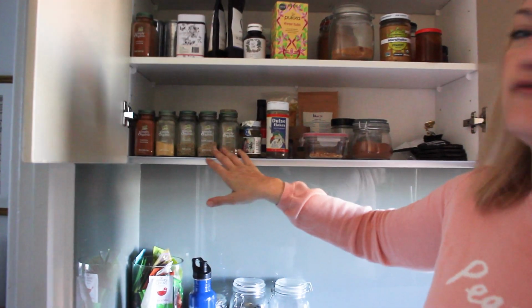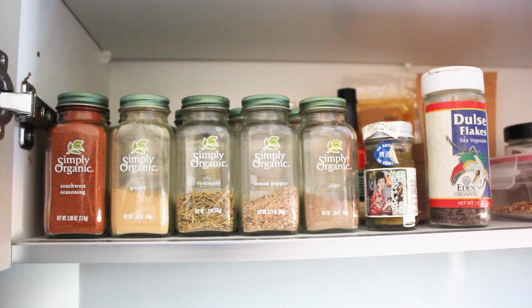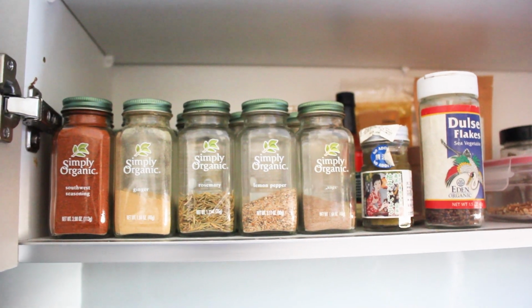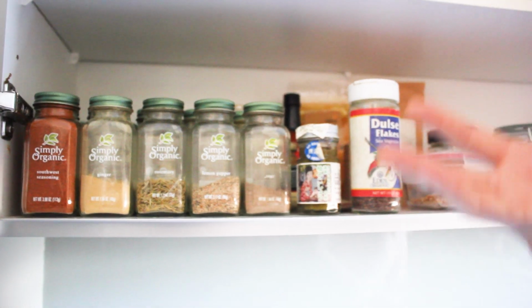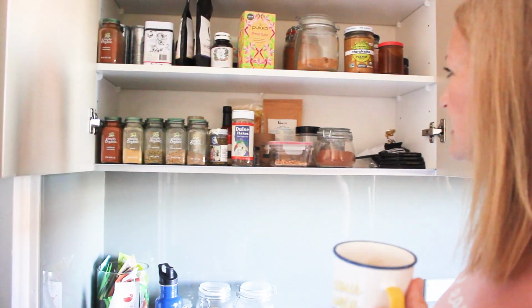I'm a junkie for dried herbs. I went through a phase where I didn't stock dried herbs at all. Then I found out that if you buy dried herbs in a bulk food shop, unfortunately they have to be irradiated when they come through customs. So it's one of the things I don't buy in bulk. I buy pre-packaged organic spices and herbs.